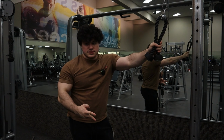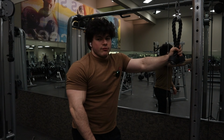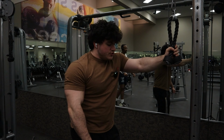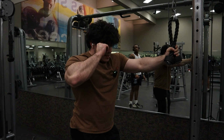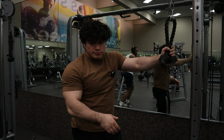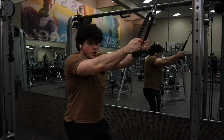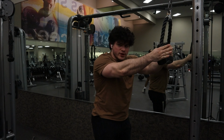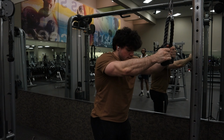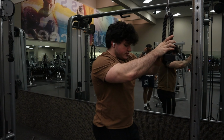But 2 sets of this, 2 sets of everything. Not really trying to go above 8. You know, I try to stay around there. I noticed whenever I was doing like 12, 15 sets, all to failure, just like any one of my normal sets, I just wasn't growing, not giving my body enough time to rest. So, only doing 8. Since we're doing 4 exercises, 2 sets for each. But yeah, let's get into this first set.